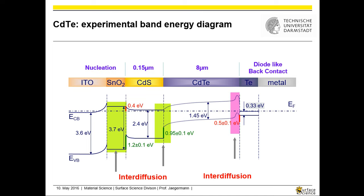It means an optimization of the solar cell would be to have a thickness of, let's say, 1 micrometer, because this would be good enough from the absorption coefficient. You need a nice ohmic contact, which you didn't have. And the cadmium sulfide, as I've said before, is making problems because it absorbs the light. And the question is, why do we need this cadmium sulfide in addition, and need this interdiffusion at the interfaces?